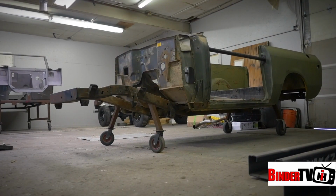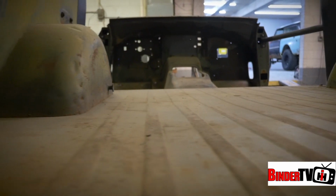Now it turns out the other secrets being carried around in the Scout are not necessarily bad ones. For the most part, there haven't been any real big surprises. It's a really clean truck.